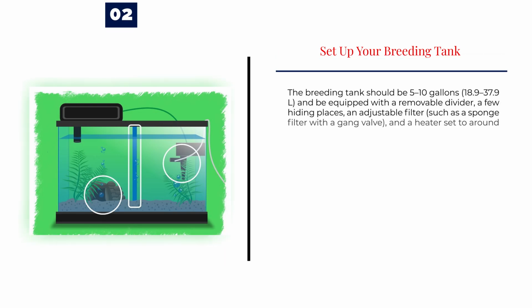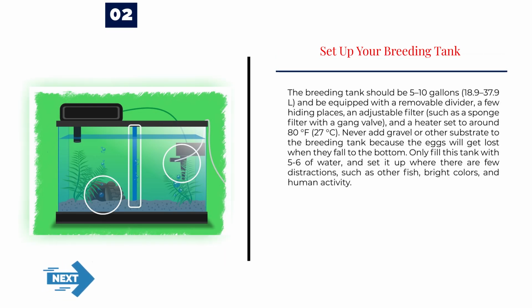Number 2. Set up your breeding tank. The breeding tank should be 5 to 10 gallons, 18.9 to 37.9 L, and be equipped with a removable divider, a few hiding places, an adjustable filter, such as a sponge filter with a gang valve, and a heater set to around 80 degrees Fahrenheit, 27 degrees Celsius.